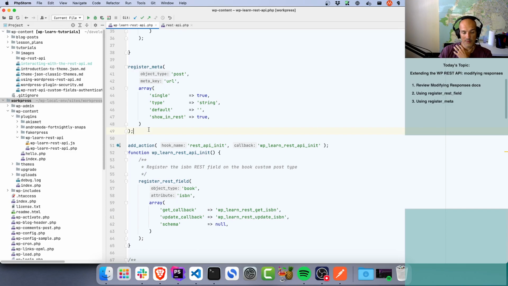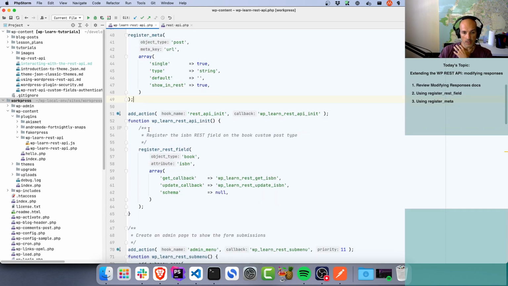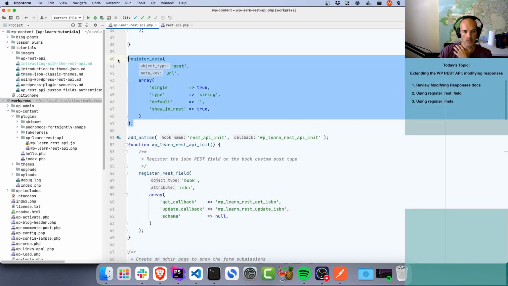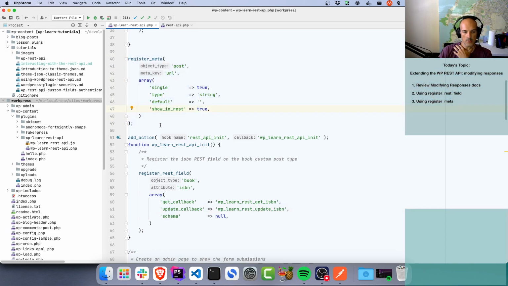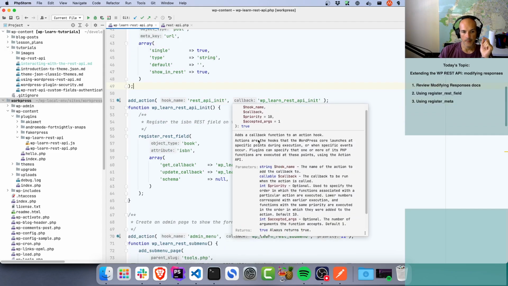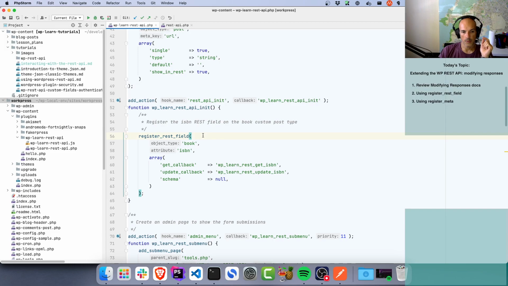However, if you want to do something with the data, the register meta and setting show in REST true will just add it to the default things. So save it or get it, and that's it. Using the register REST field.